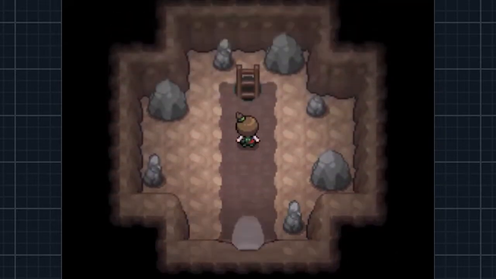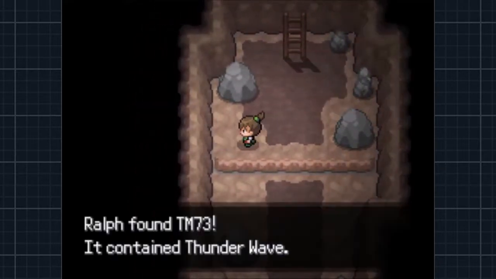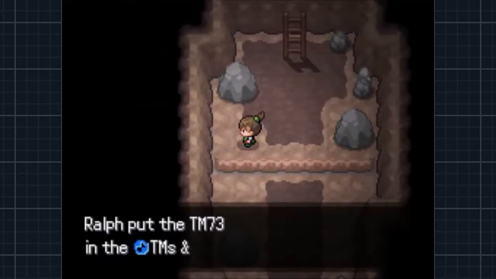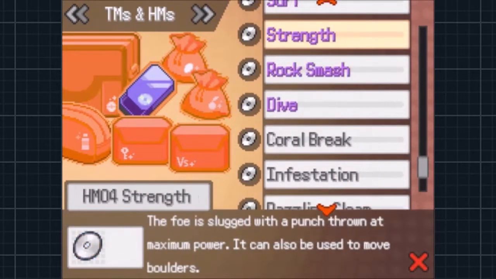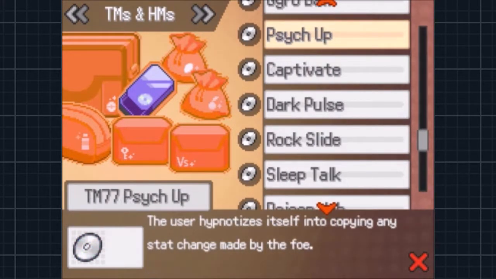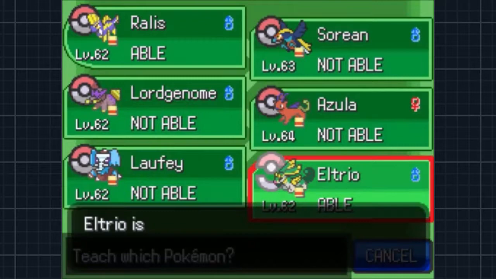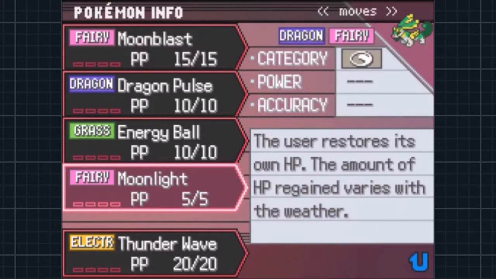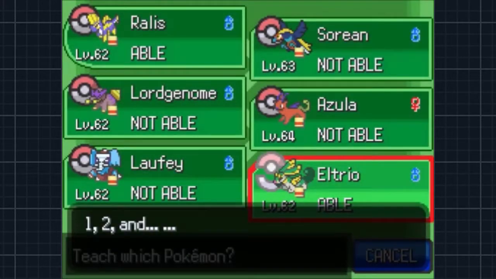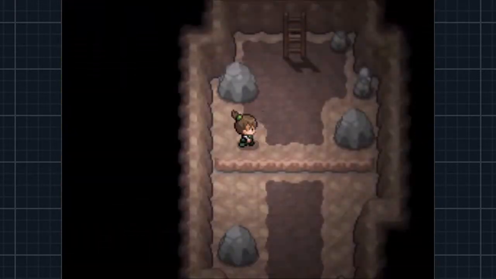And this here... Where... TM73 Thunder Wave. Okay, actually, that's a thing that I want to teach to someone. Just because it's going to be helpful in catching legendaries, even though we haven't actually seen one besides Uranium. And I'm going to teach it to Eltrio just because I like Rallus having Aqua Jet. So I don't really use Moonlight. So you get Thunder Wave, and where does this go to?